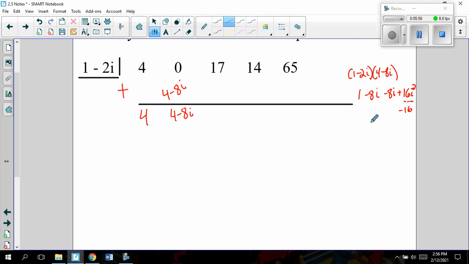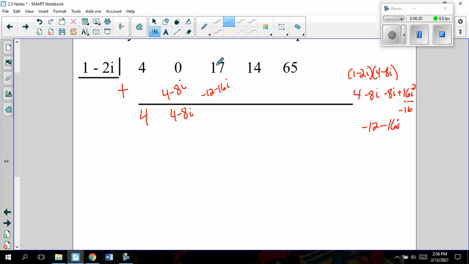And so I would get, oops, I made a mistake here. 1 times 4 is 4. Sorry about that. All right, so negative 12, let's try that. Minus 16i is what those two things multiply to. So this is negative 12 minus 16i. Make sure you give yourself room on your paper. It's hard to do it on here too.